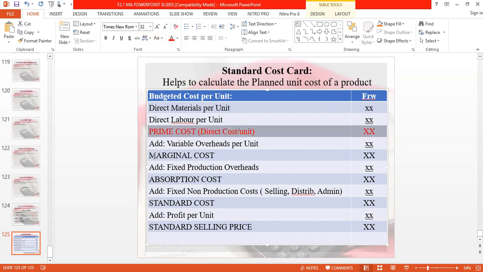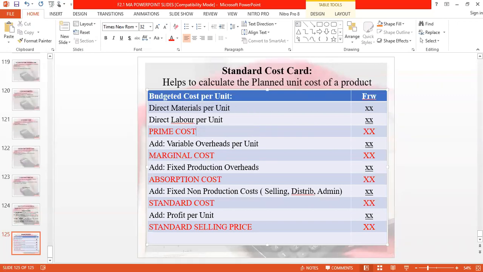So please master this format. It is extremely important. I'm giving you time so that you can note it down. So when you want to calculate the standard cost per unit of a product, that is the format that you use. Remember, I've said there is a lot we want to cover today. A lot. So master that format. So when you want to calculate the budgeted cost per unit, you already know that.